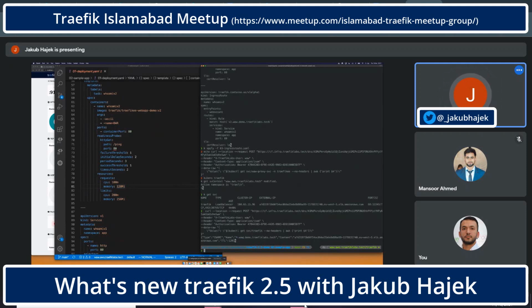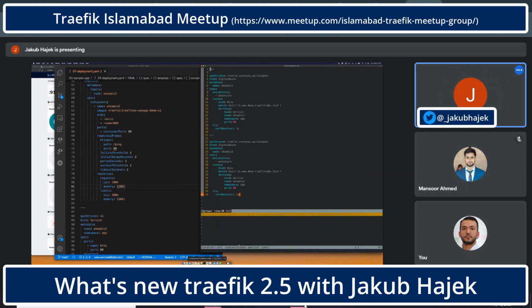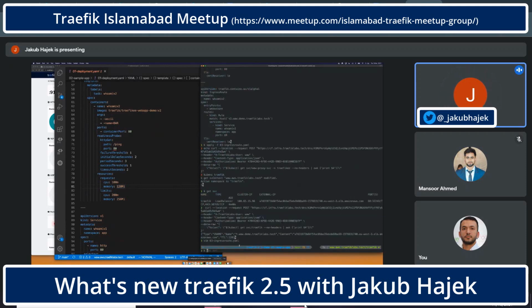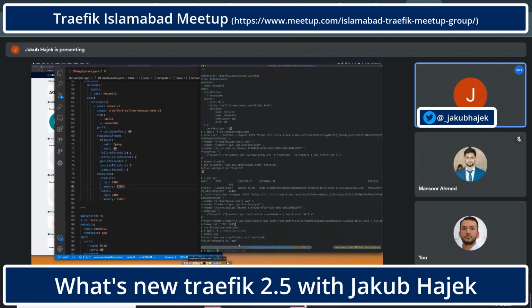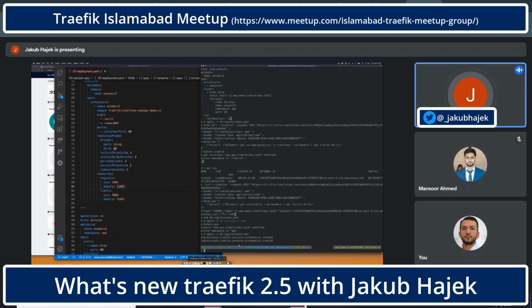So each domain that we create will use that domain. So yeah, 03. Okay, it's fine. So let me apply it. Kubernetes app 03. So the objects have been created.